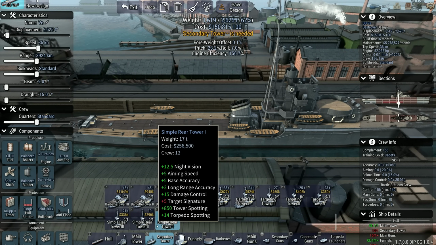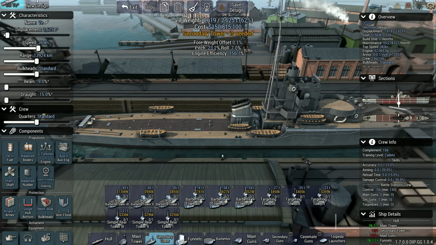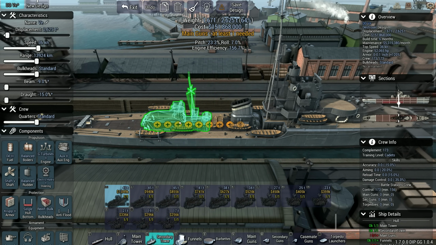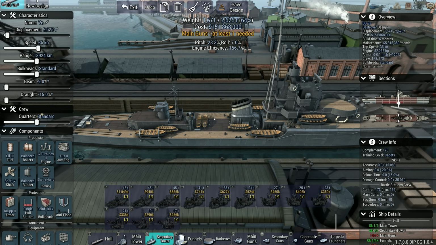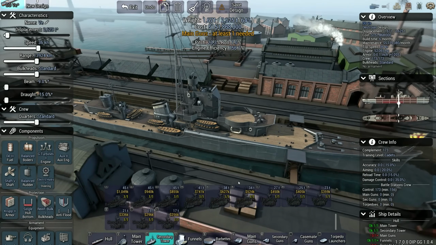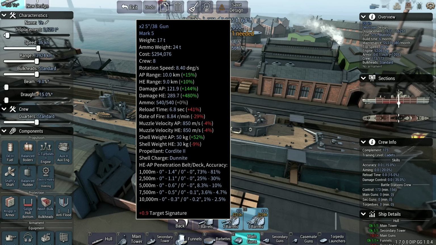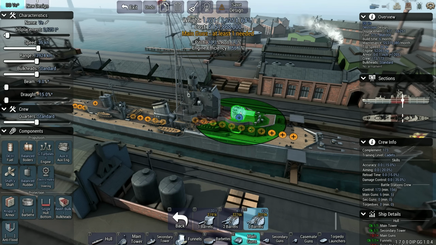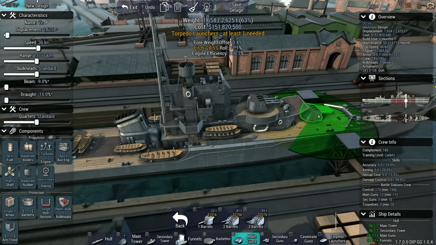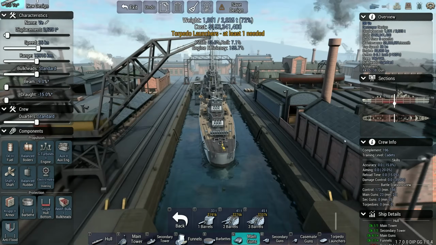And then secondary towers. We've got simples. We've got large barbettes. We've got regular barbettes. I'll go with the top end one. You can have a little space for torps in there. Now, I could continue using the twin 5-inch 38s, but I kind of like trying to go for triple 5-inch 38s and carrying a whole bunch of them.